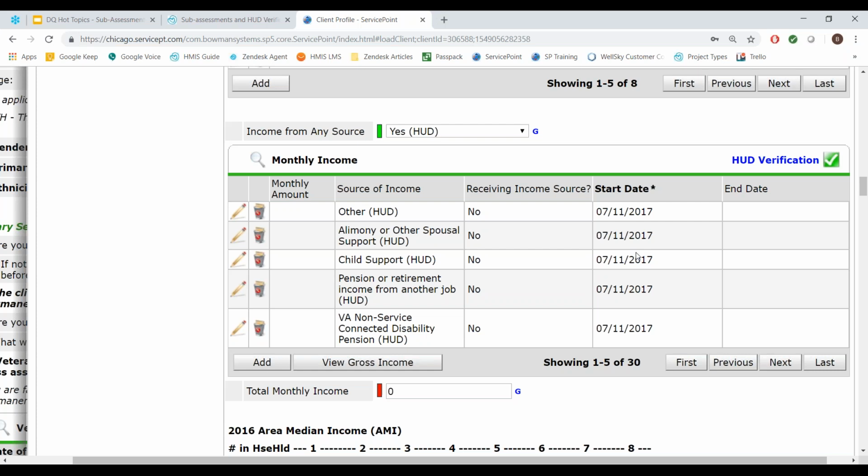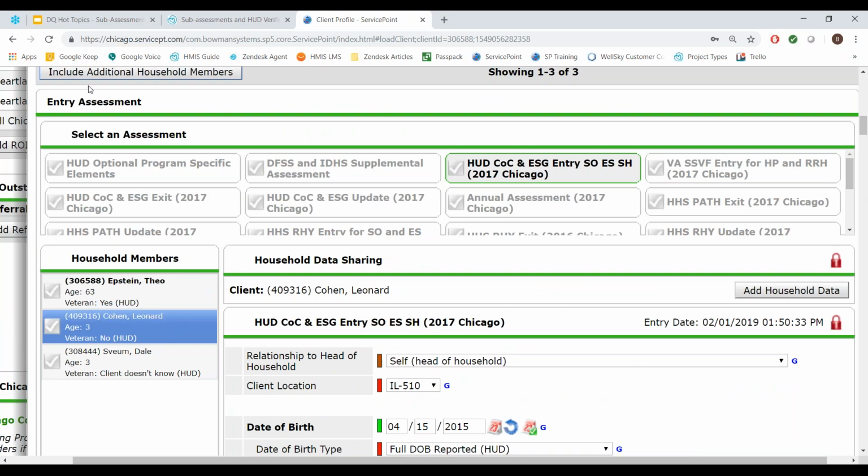So what you would do is make sure that you're in the right sub-assessment for the child.